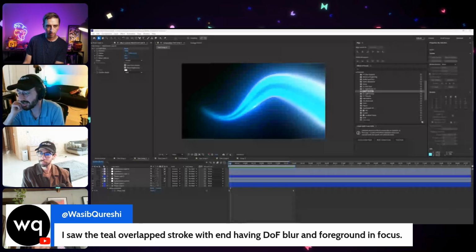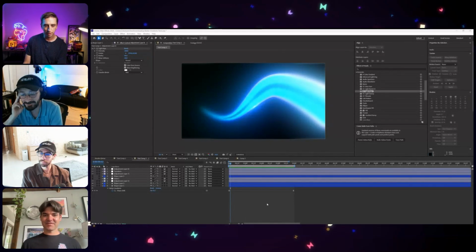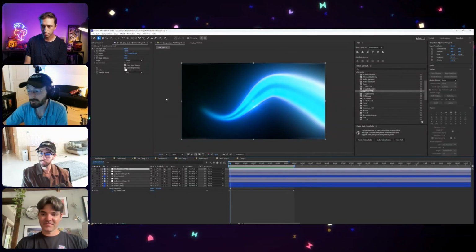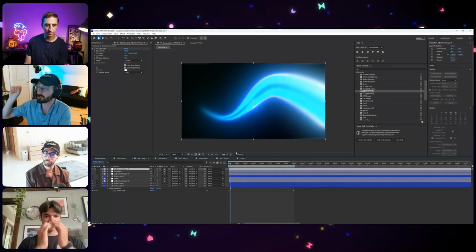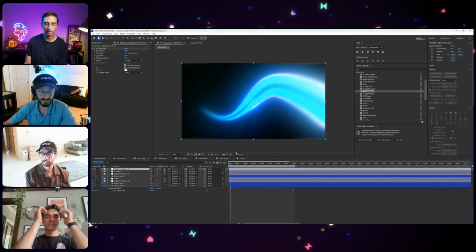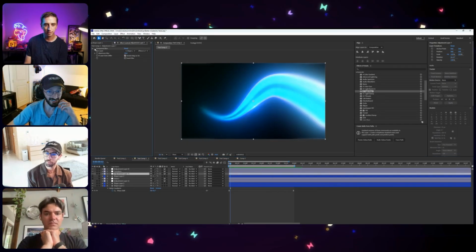I'm kind of faking it till I make it with it. This is our typical process of adding some blurs to give it that depth of field. There are opportunities to do it with just tapering the stroke so it feels like there's some depth. And then I've added some compound blur on here, just to make it feel like it's got a bit of blur on both sides.